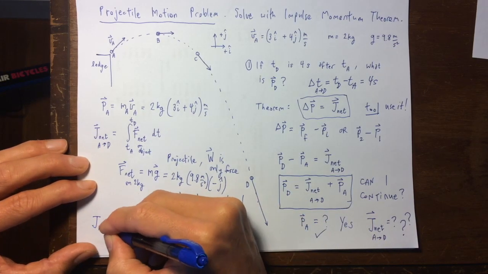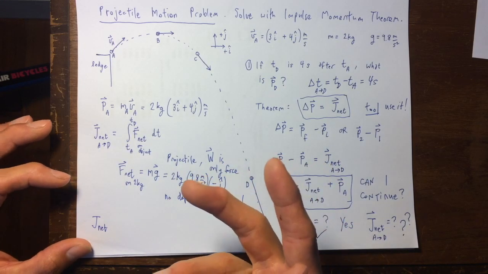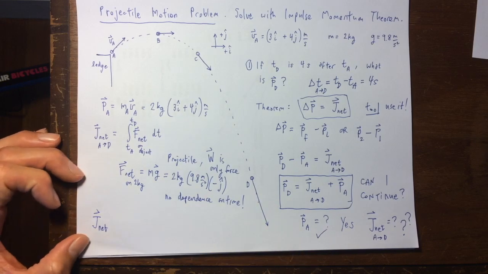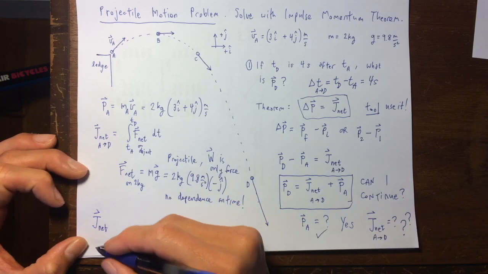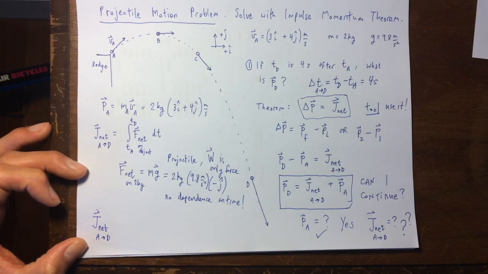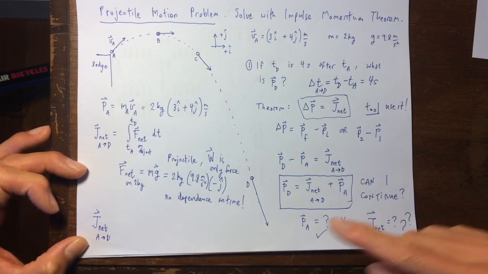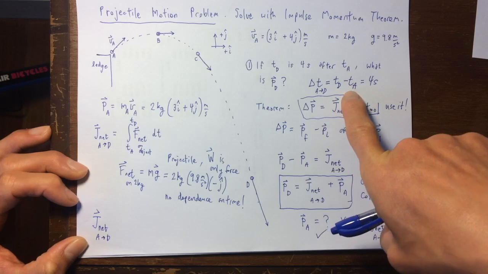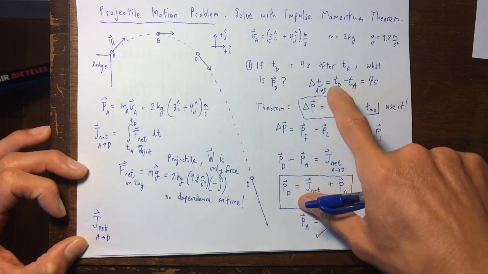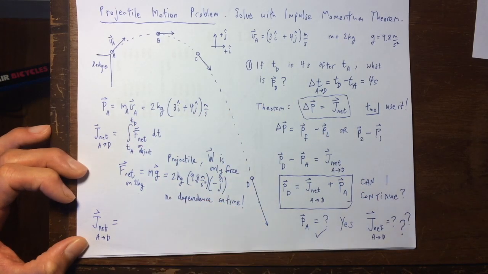So j net, I'm just following my nose, and I honestly sort of see through the problem now. And maybe you are beginning to see that you can finish this problem. But anyways, this is the net impulse from A to D, and it's only due to one force. It's the weight force, acting for the time that takes me from TA up to TD, which is 4 seconds. But I don't know TA, I don't know TD. I'm not really sure what to put at the bounds of the integral.